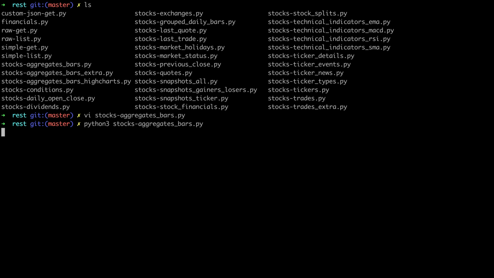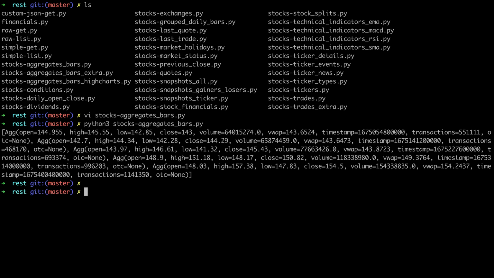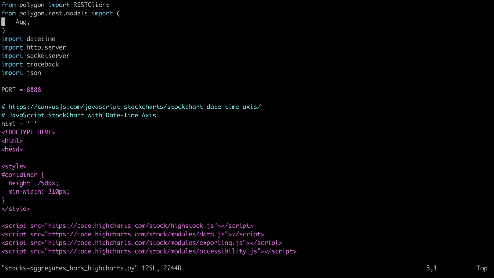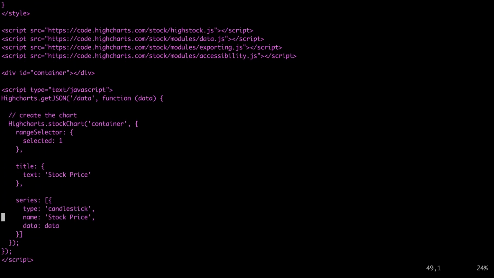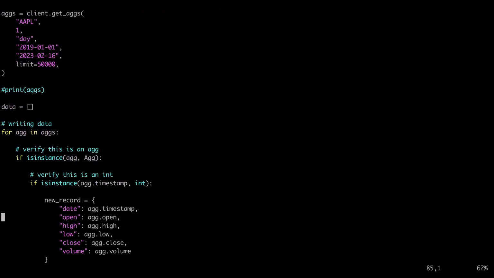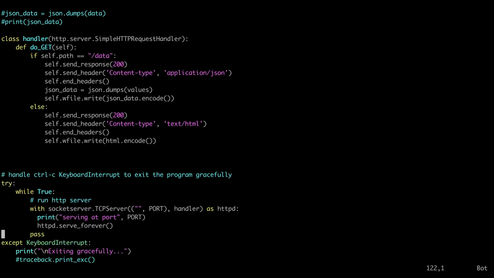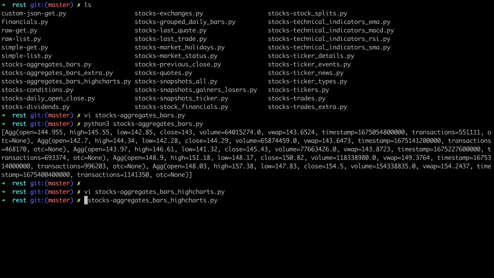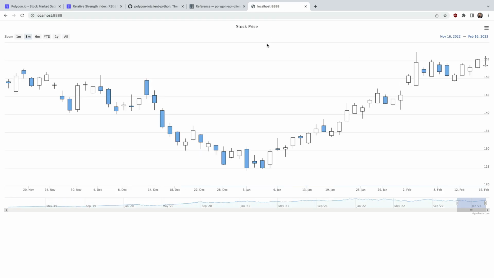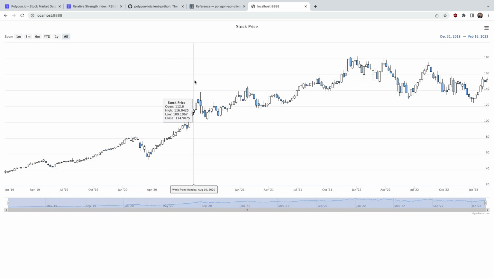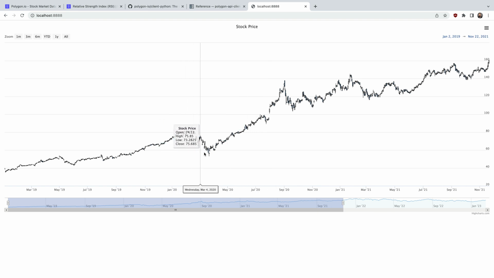So printing the data is fine and all, but most of the time you'll actually want to visualize this data. We have an extended example here, which takes the aggregate data and plots it using Highcharts. This is a Python script that serves up a web page, and it's all self-contained to make it easy to use and see what's happening. So let's run this, and then we'll jump over to our web browser and take a look. What's happening here is that behind the scenes, we're pulling down the aggregate bars, then we're serving that up to Highcharts so that we can see it. Chances are this is something you're interested in too. I found it pretty neat in that you can explore the data, zoom in and out, and select different timeframes.